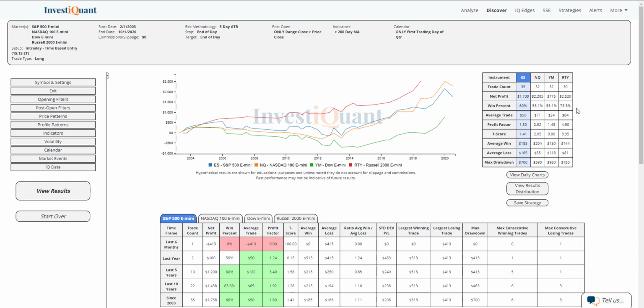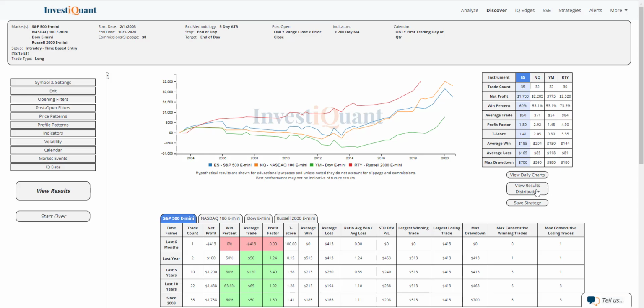If we look at the average win and average loss, you can see for the ES, the average win is just a little bit larger than the average loss. Not a huge difference there. It's quite a bit larger on the average win here for the NASDAQ than the average loss. The average win is a little bit larger here in the Dow than the average loss, and the average win in the Russell is quite a bit larger than the average loss. So all of these do have larger average wins than average losses historically, and all of them are at least mildly favored, with the S&P and the Russell being a bit stronger.